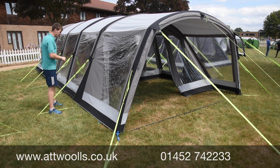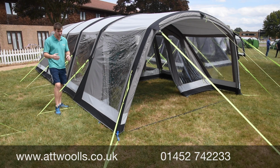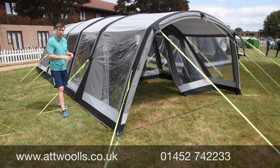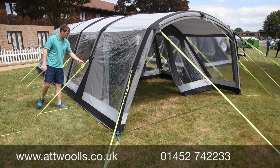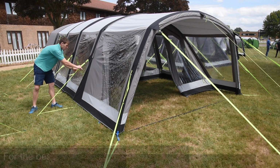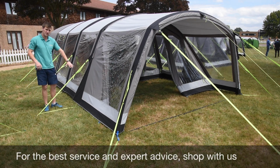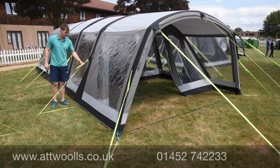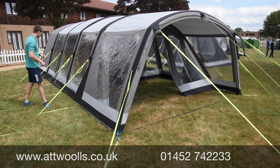One thing you benefit from with Kampas is they've got a very easy pegging system. You've got the little blue main four corners which you peg first, then you use their all-in-one pegging system here, something that pegs the base out while tensioning the guy up at the same time. It just means there's fewer pegging points, it's quicker to put up, and makes life a lot easier. And again, you've got a nice webbing strap to give you a good bracing.